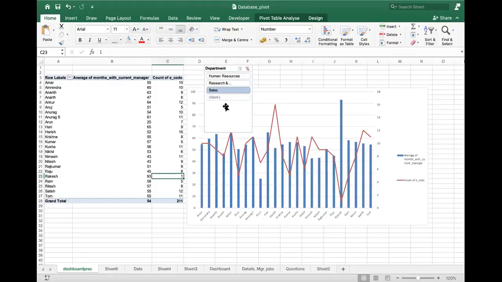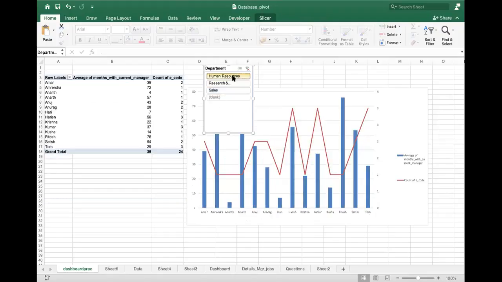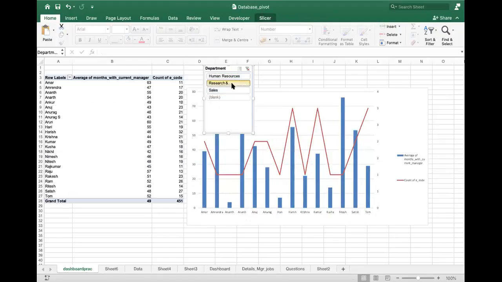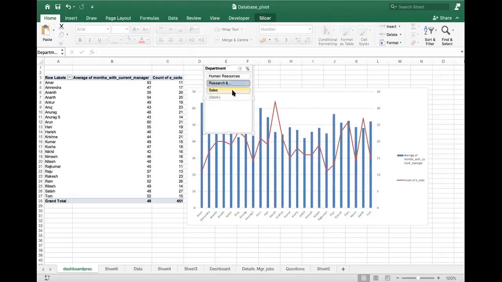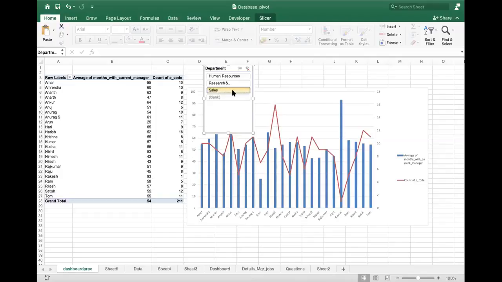And then because there was an ask of putting department, I put a slicer of department. So now I can choose, for example, human resources, R&D. Can you see all the data changing? Sales and so on, right? So this can be one chart for me. Now I will do another chart, but I will have to use the same slicer, right? So how do I link two charts with the same slicer? Do you all remember? You will need that for dashboards because you will select department only one place. No, you will not put 5 department slicers.